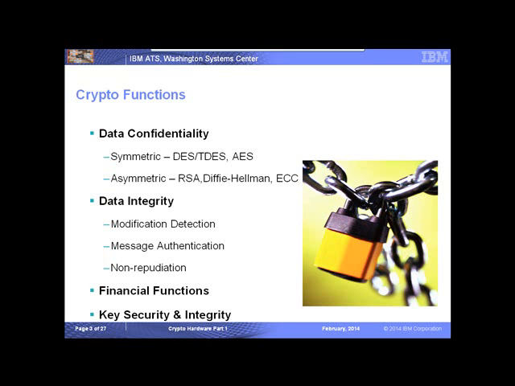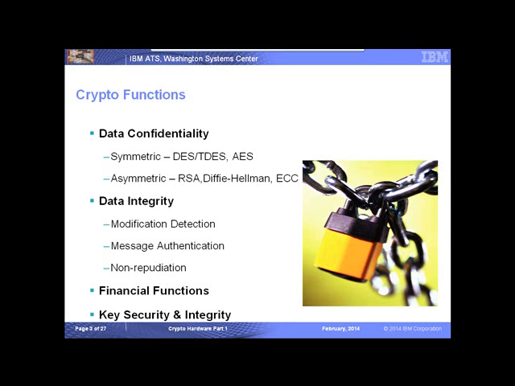And then the third bullet there under data integrity is non-repudiation, and it's the idea of, can I deny issuing or initiating a transaction? That's kind of important in our web world today. If I go into Amazon or one of the online catalog stores and order a product and provide my credit card information, can I come back later and deny having done that? Of course, these catalog stores don't want people to be able to repudiate a transaction, so non-repudiation is an important function that is provided with the crypto infrastructure.